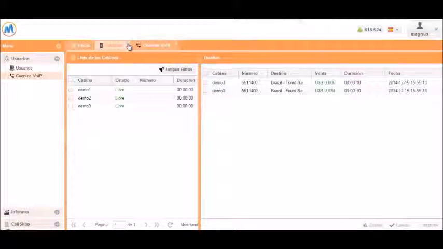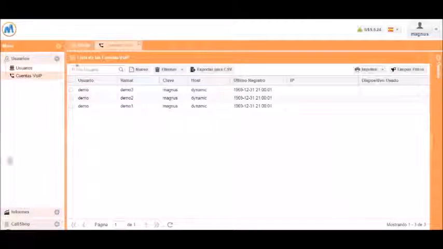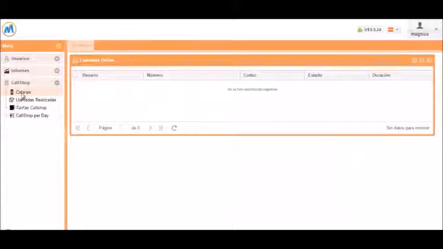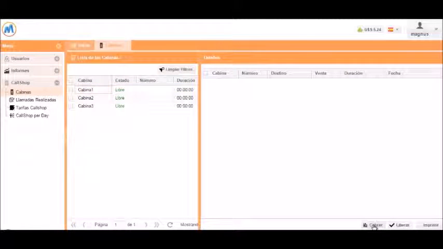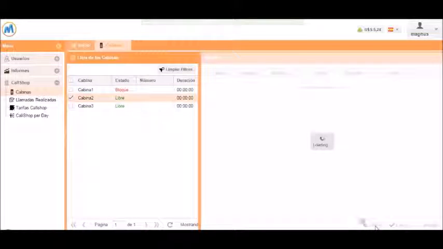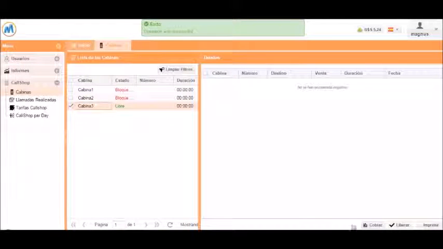We will then close and reopen the Callshop Cabins menu for the changes to appear. We can now see that instead of Demo 1, 2, and 3, we have Cabin 1, 2, and 3. So as you can see here, by clicking each cabin and then clicking block, we can block the cabins.